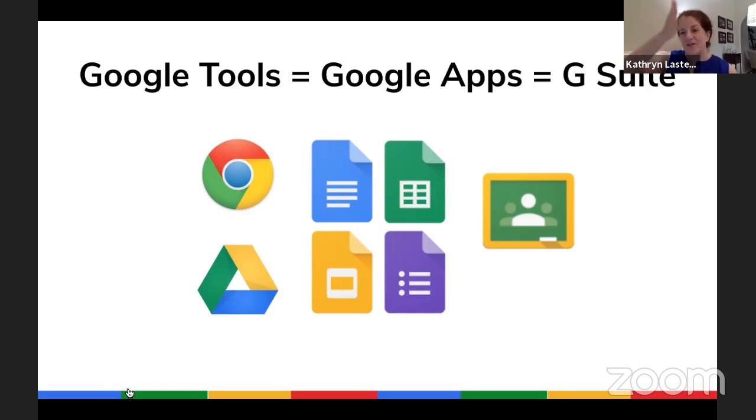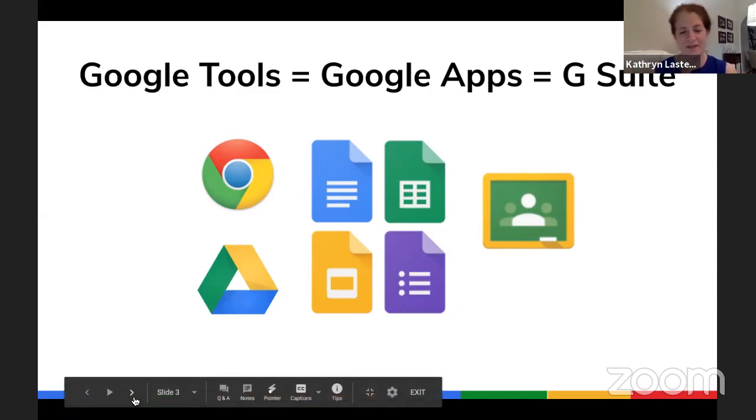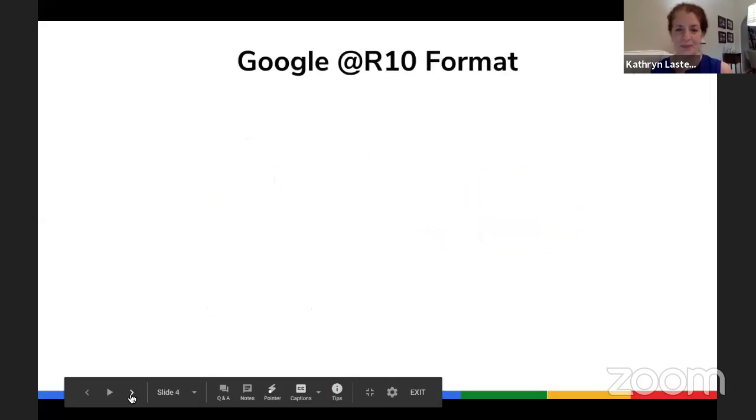If you look vertically, this is what we're covering. Today we have Chrome and Drive, tomorrow Docs and Slides, Wednesday Forms and Sheets, and Thursday and Friday we have Classroom. There are other tools, but these are the ones we think are the most important for starting the school year, and starting it remotely.